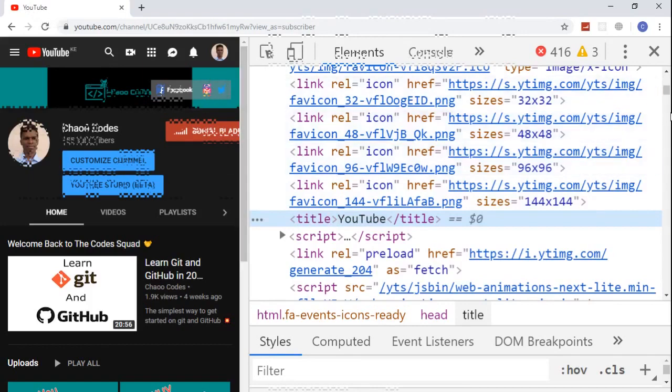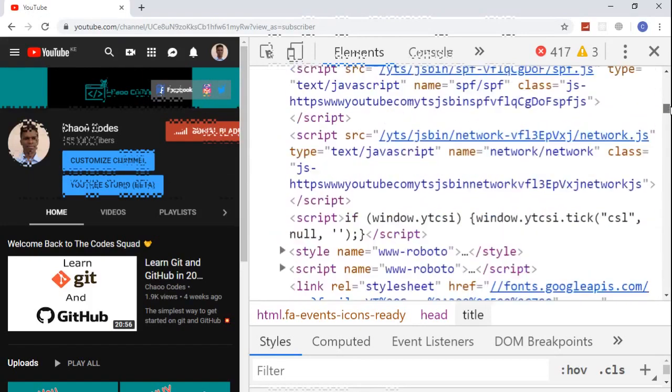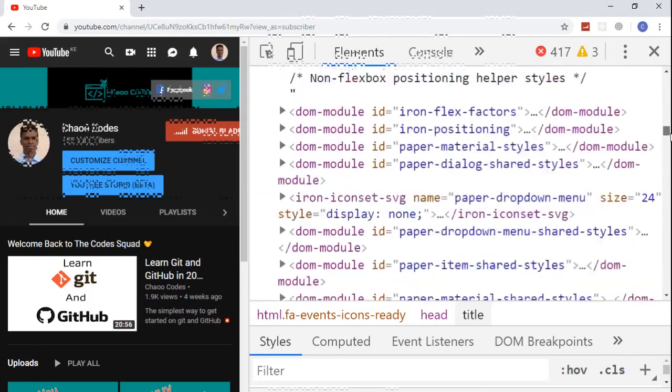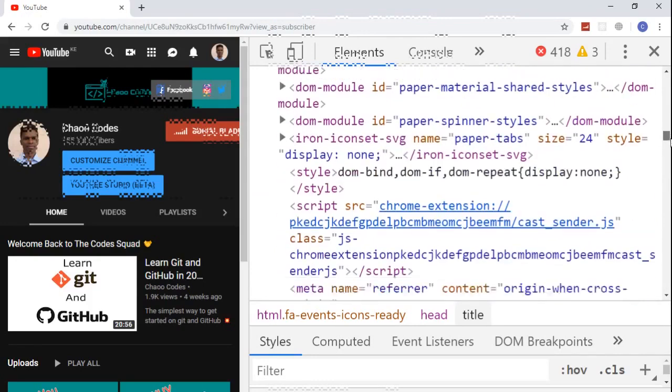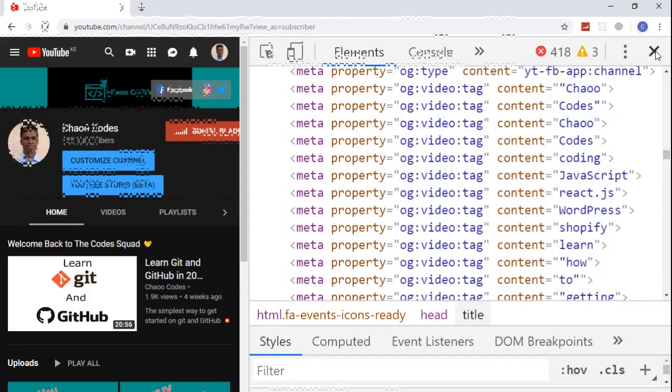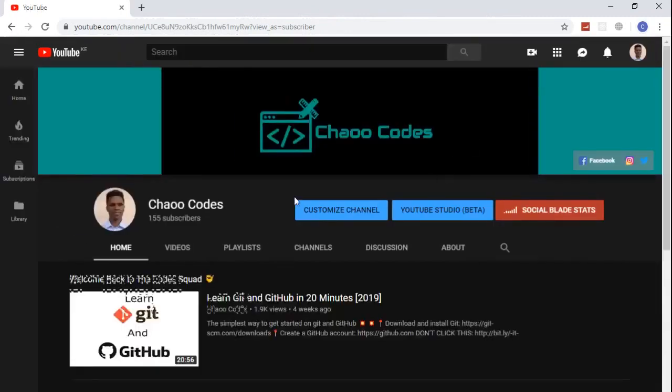So we have seen that a web page is created using the tags in HTML, and HTML interacts with JavaScript and CSS to add more functionality and styling to a web page. So I think that's enough for today's lecture, and that's pretty much it.